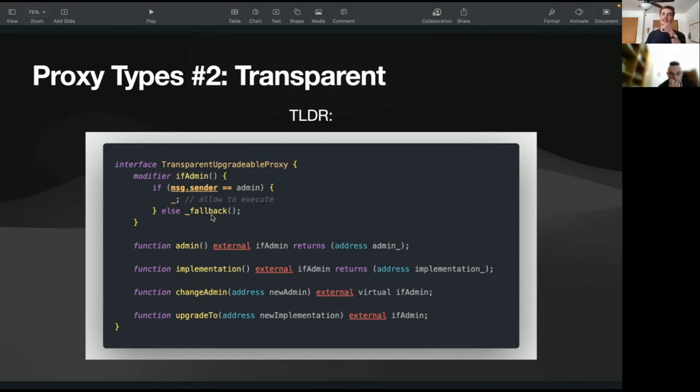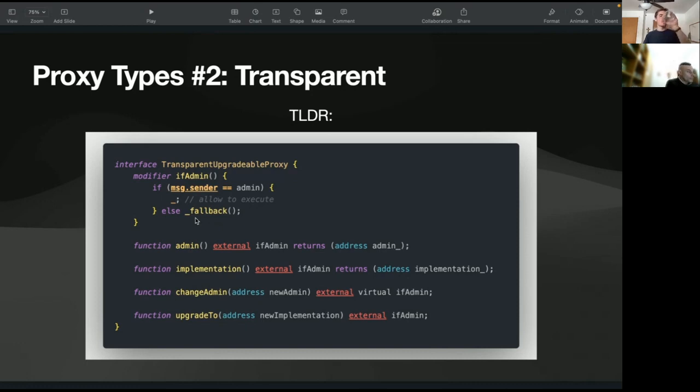So that's how it works, right? Everyone else's call is forwarded straight to the logic contract, but admin calls are handled by the proxy contract itself.